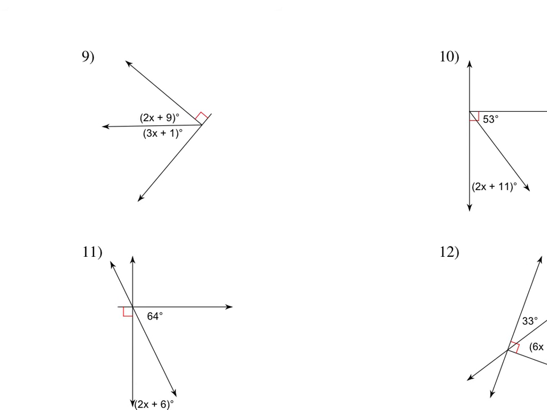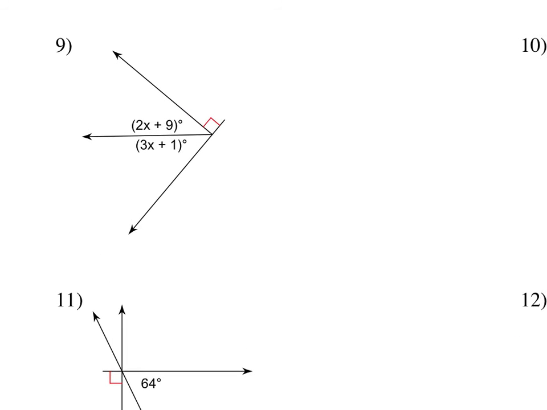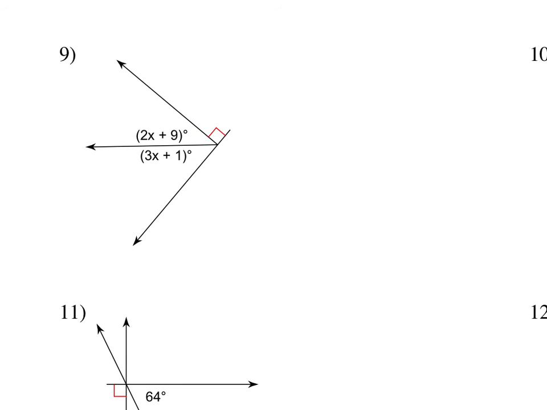Number 9 is a little bit more complicated, so I want to go through that one. So with number 9, we don't have any constants by themselves for the angles. Remember that this is a straight line, and so if that's a straight line, then this is a right angle here as well. So we're working off of 90 degrees. So I have 2x plus 9 plus another 3x plus 1. So I'm adding those two parts of the angle together, and that will give me 90 degrees.